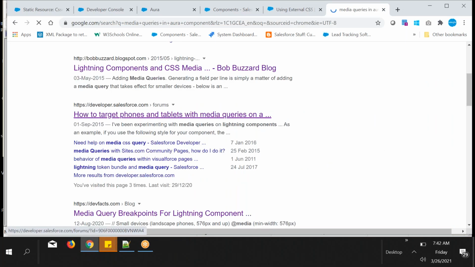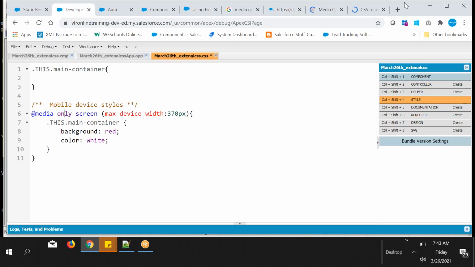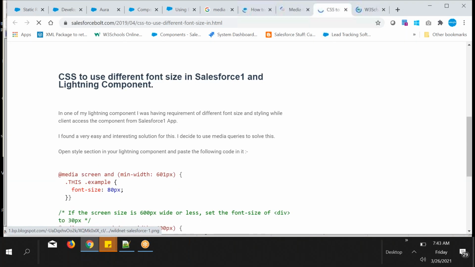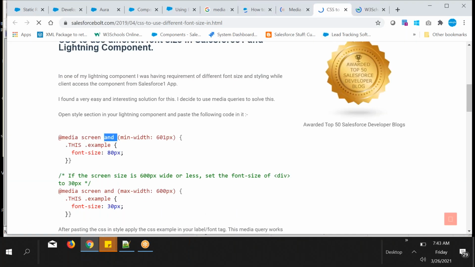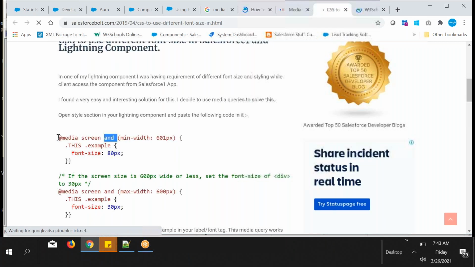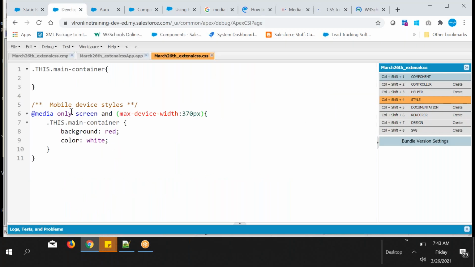We will get so many examples and syntaxes, guys, don't worry. Even if you go to W3Schools, you can see media queries there. I need to use something else. That's the syntax mistake. Okay, media. I have seen it here and added this style. In real time you also need to fetch this one and add it like this.